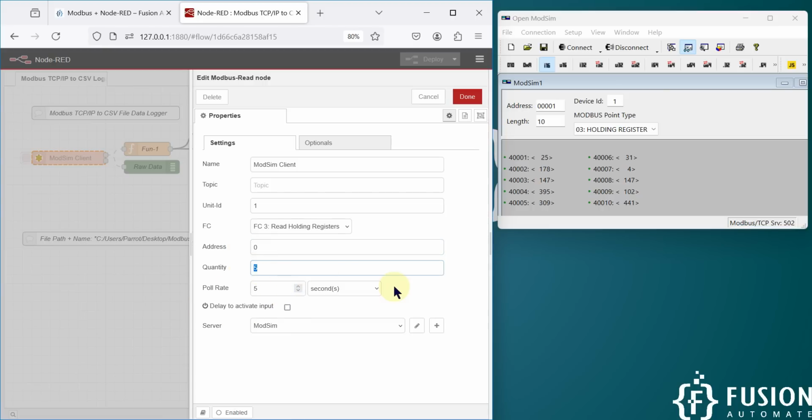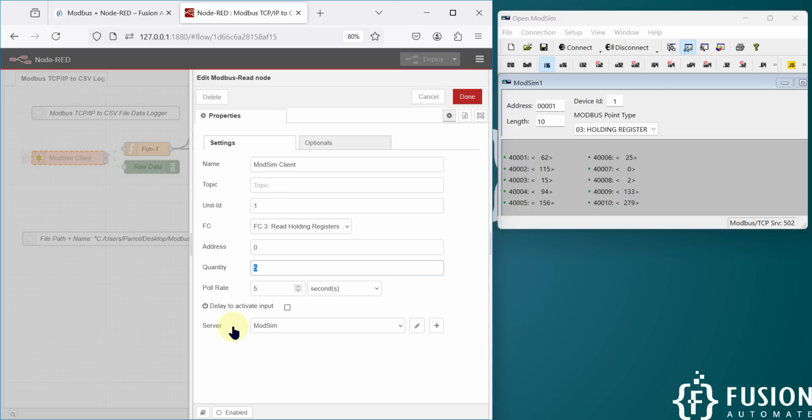So every 5 seconds it will read the data, process the data and store the data in the CSV file. And after the day changes, it will create a new CSV file and perform the same operation. Okay, and here in the server you have to provide your Modbus TCP device details. So if you have multiple Modbus TCP devices, then you can also use it.